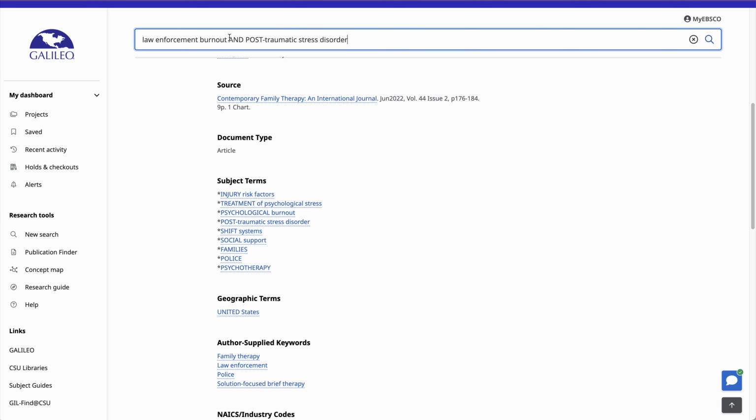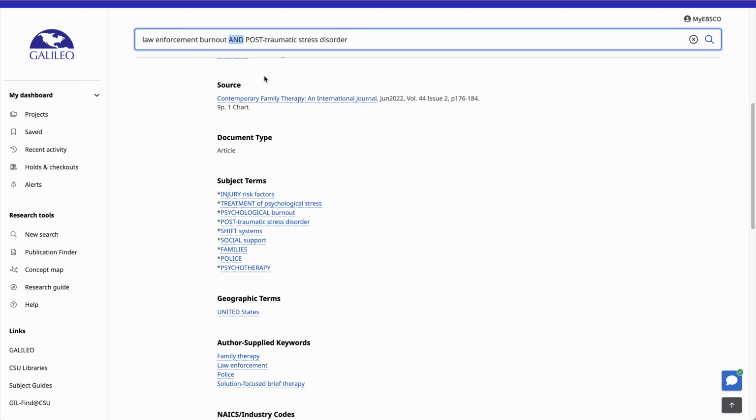And we'll talk about what these do in another video, but basically if you add AND, it'll search for law enforcement burnout and post-traumatic stress disorder. So it'll keep articles that have both of these terms and get rid of articles that don't include both of them.